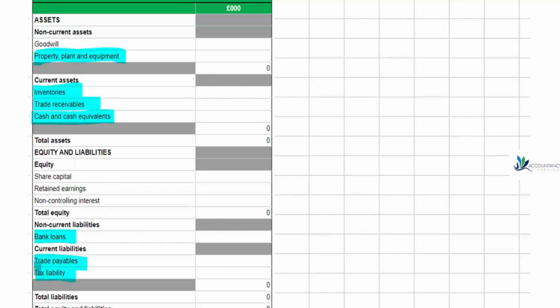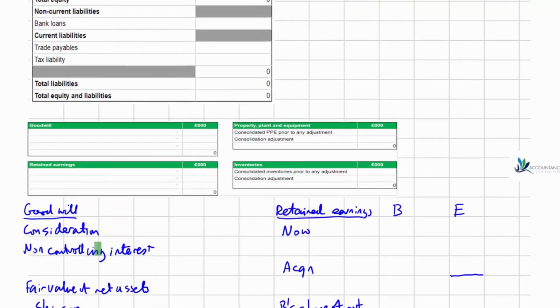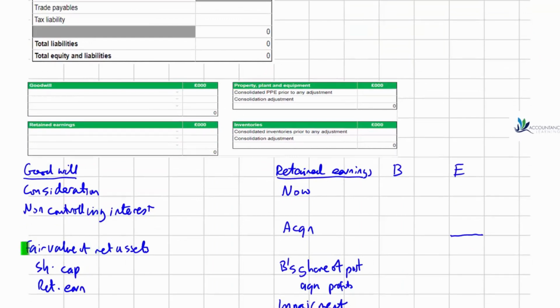And that can be quite time consuming in the exam. So a shortcut is just to focus on equity. Our share capital and retained earnings are the same as our net assets. So for exam purposes only, but not in the real world, we can represent the fair value of our net assets just by considering equity. That's an exam shortcut.